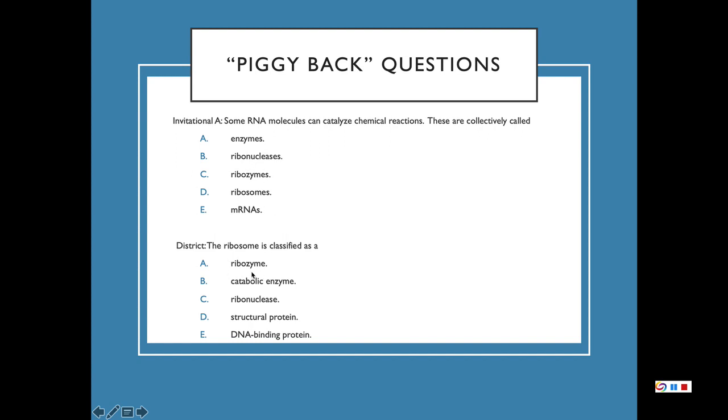In this case, we've looked at ribozymes twice, but there's a word that looks very similar, ribozyme and ribosome, so it would be easy on the invitational A to perhaps get those mixed up. If a student was reviewing this question from invitational A, they would need to know how ribosomes potentially fit into this question, because it showed up again 2 tests later on the district test. Because the RNA portion of the ribosome is what catalyzes the peptide bond formation, it is actually an example of a ribozyme.